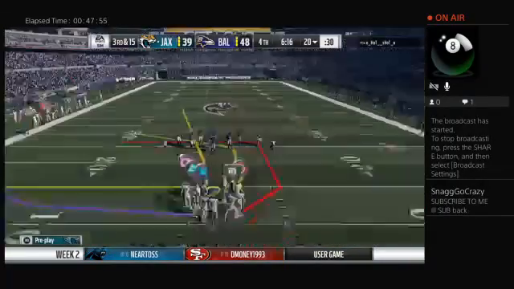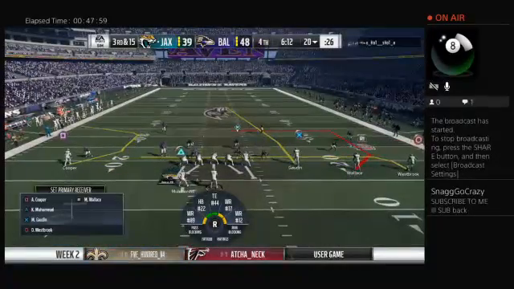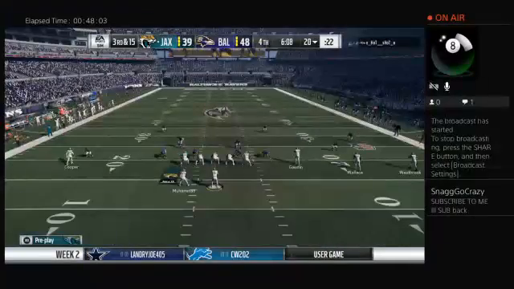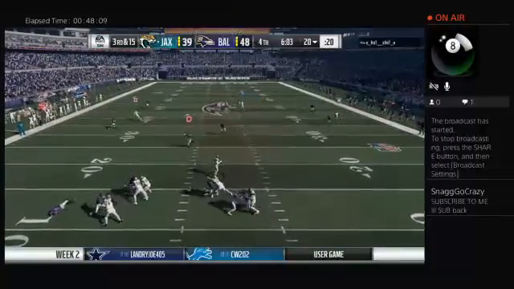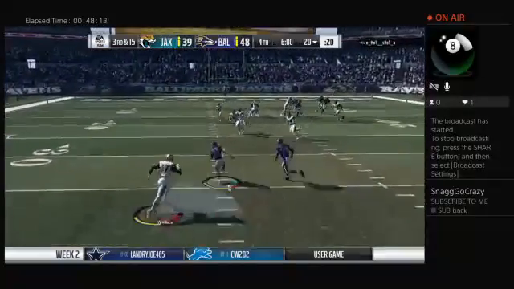The Jaguars on third down. They're at 50%, 4 for 8. This will be 3rd and 15. Operating from the gun, Burke. And he fires one that's intercepted.